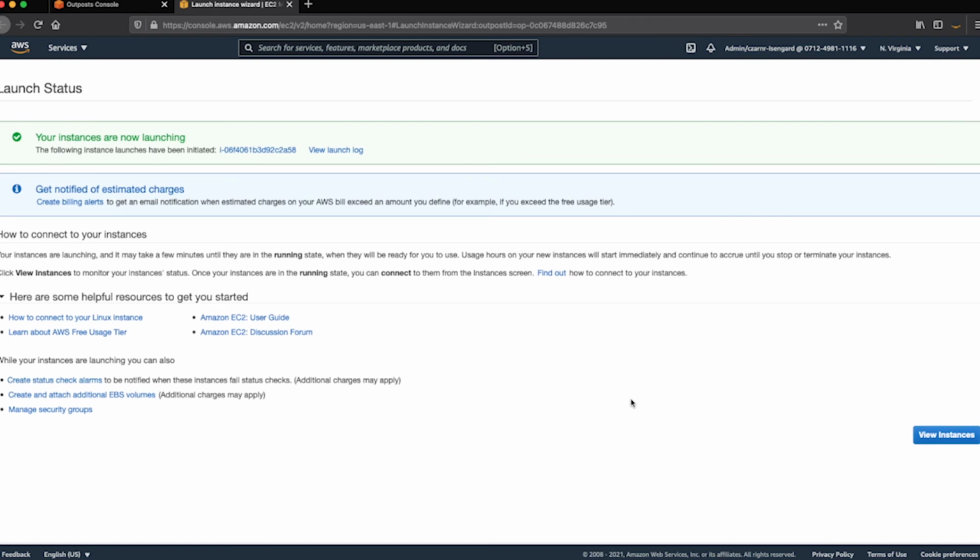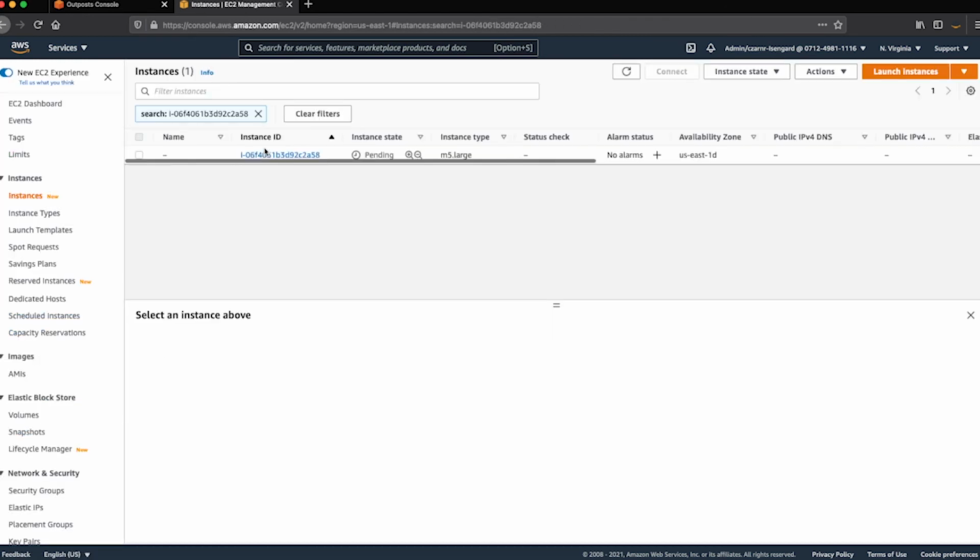And there we go. Our instances are now launching, and we can click on this right here and hop directly to the EC2 console, and you can see this instance in a pending state. We just give it a second. It usually doesn't take too much time. And there we go. Our instance is running, and you can see the status checks working. This will work just the same way they do on an instance in the region, and these status checks should show some actual details within a minute or two.